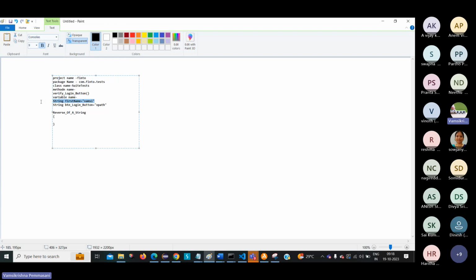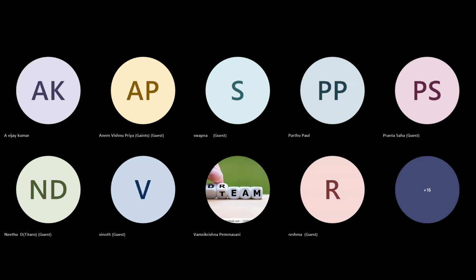Now you guys have worked on the Maven project. Tell me the difference between a normal project and a Maven project. A Maven project consists of pom.xml, where we can add the dependencies and plugins. With a piece of code, we can download all the jar files and update them.